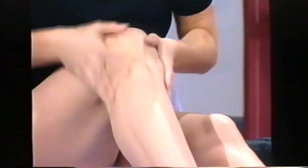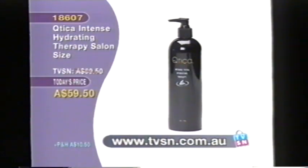Yep. The hyaluronic acid that grabs the moisture from the air, the humectant that locks the skin and keeps it there for up to 8 hours. And as Louise is showing you, you can use it anywhere on the body, and I find it gives a lovely matte finish to the body because it totally penetrates. It's not at all greasy. It totally absorbs. So if you want to put some on your hands and then go and drive the car, your hands are not going to be slipping on the wheel. But you know you've got that benefit in your hands.